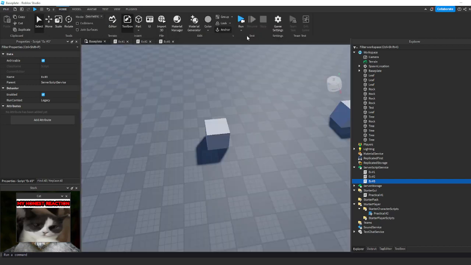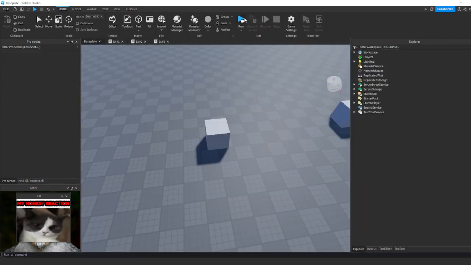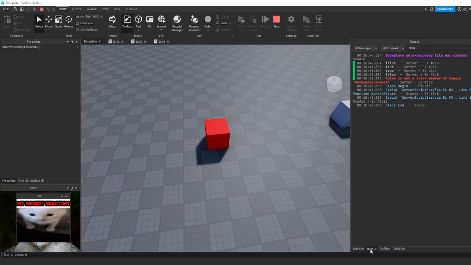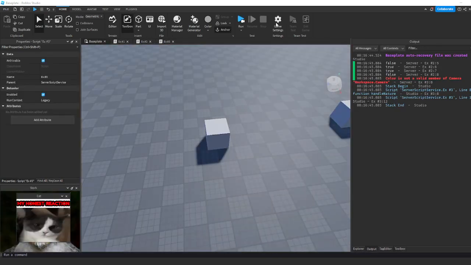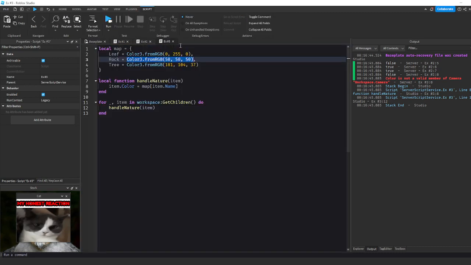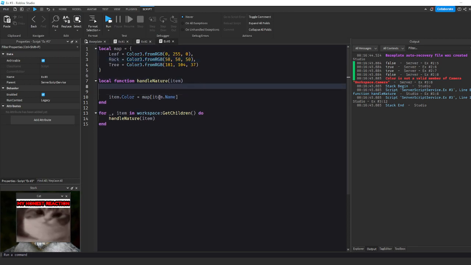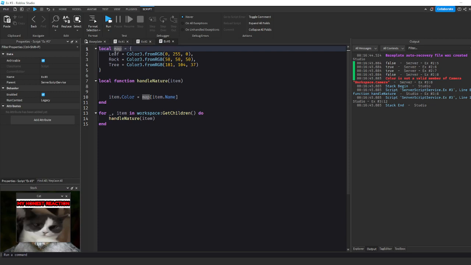Yes, but if we run this, we will see that this in fact errors, and the reason why is because we have to add another guard that if statement was giving us. And the way we do that is we just check if our dear item name is in the map.